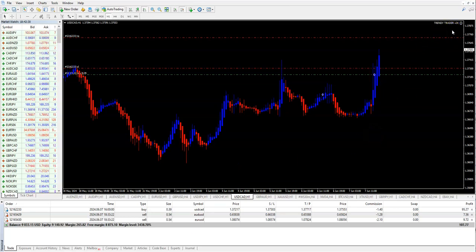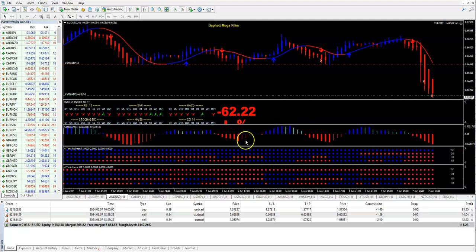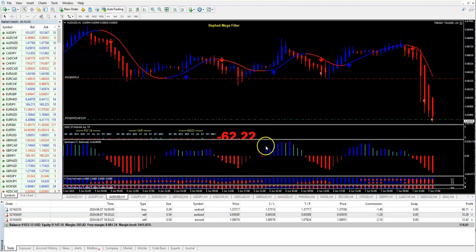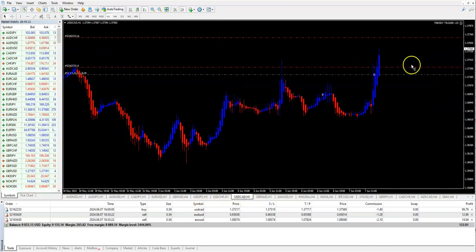You don't need to know anything — just let it go and everything will be done. This is the system, but with indicators. If you want indicators, this is extra, but you don't need it, guys, because all these indicators are built into the system. The Expert Advisor will decide — when you have the settings, it will automatically take a trade.